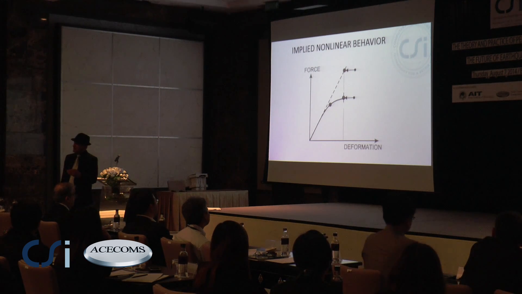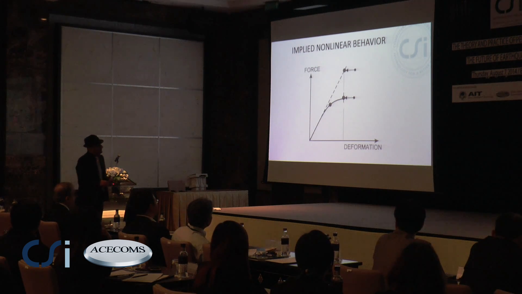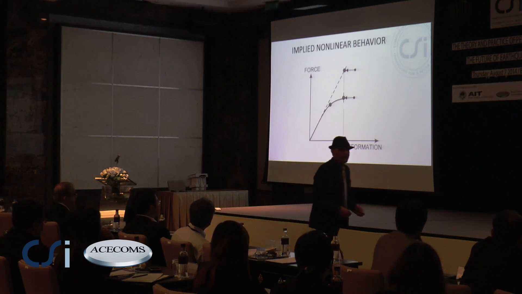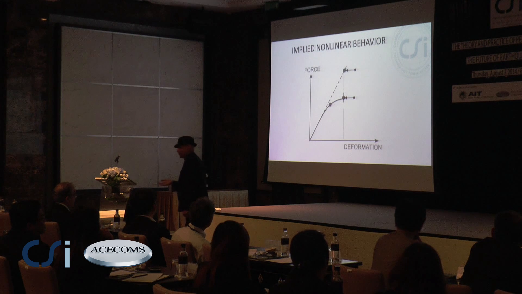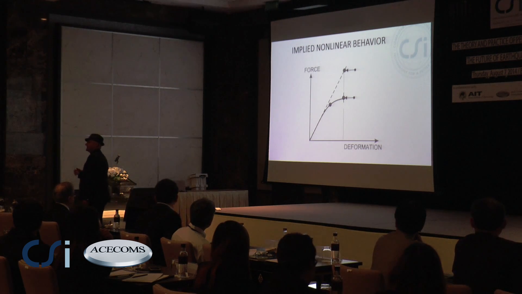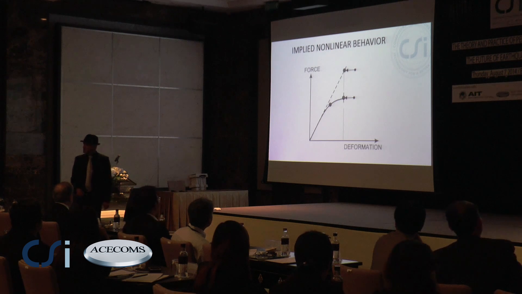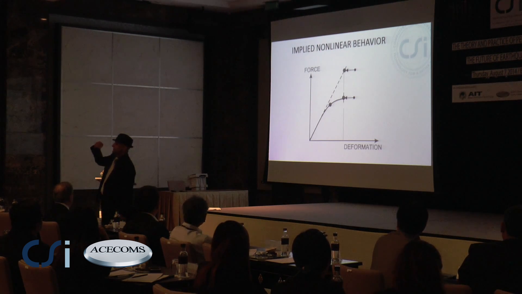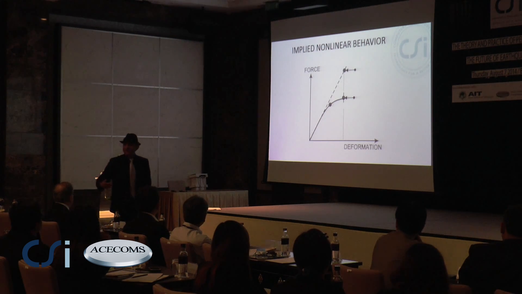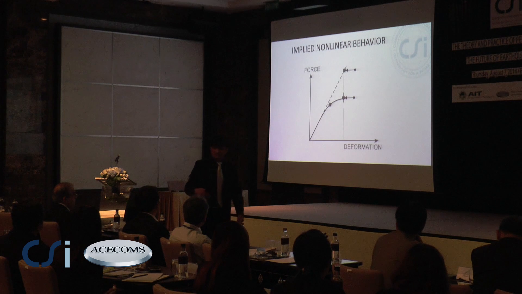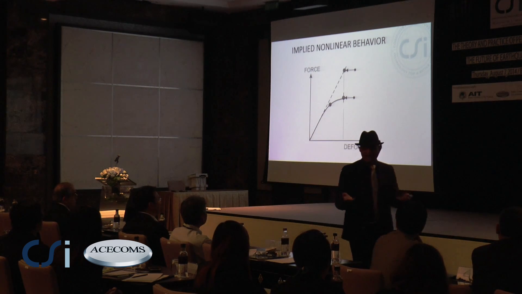They also noticed that although the base shear did reduce, the deflection component — the maximum displacement — was more or less the same between linear and non-linear results. So that's when they decided: we only know how to do linear analysis, because we didn't have the tools back then — this is 50 years ago. So what we do is we just do a linear analysis, but we design it for this reduced shear force. And when we have to check deflection, we divide by the same factor to get the deflection that is higher. So we design for lower base shear but higher deflections. And that is what, to this day, the design code says.